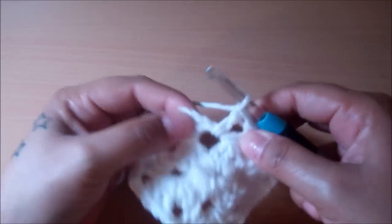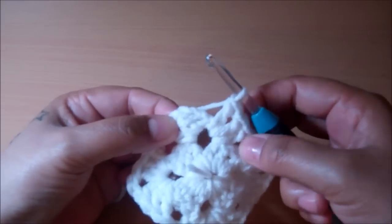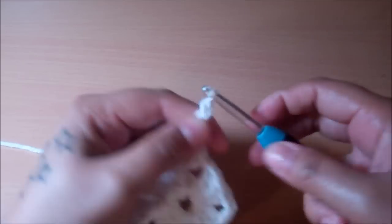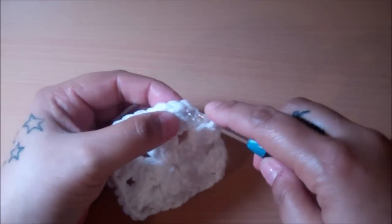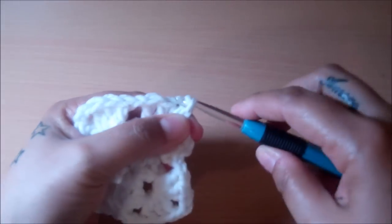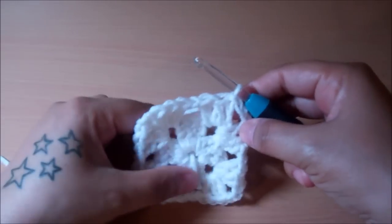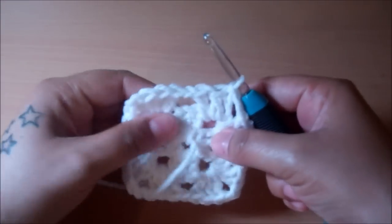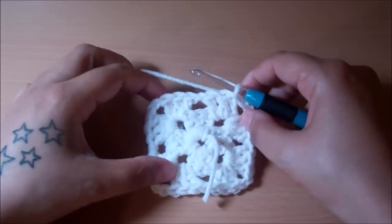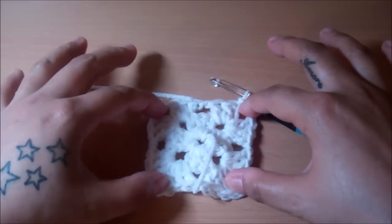That's three. So you can see I have three double crochet on this side and three double crochet on this side, and we're going to end it with chain two and slip stitching right into the top of that first double crochet made, which is the chain three. And there you have all your corners made. This is what your work should look like now.